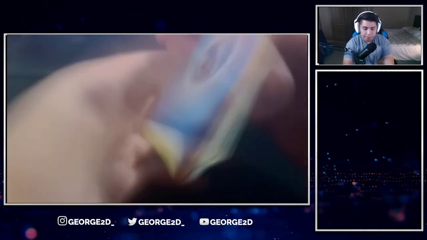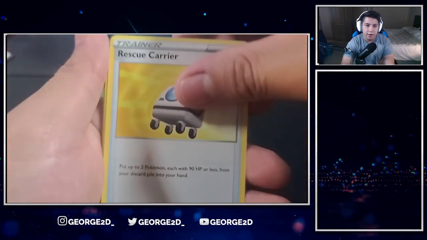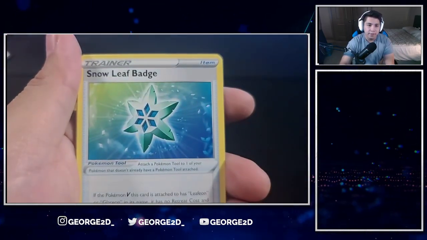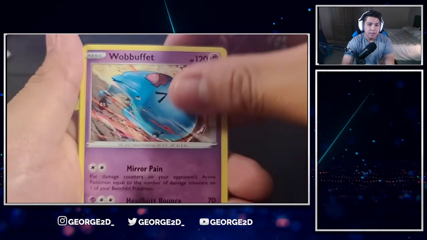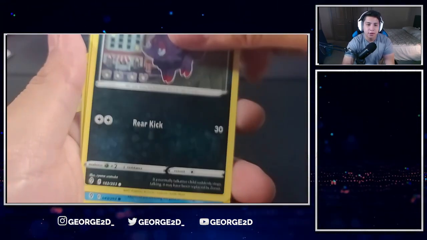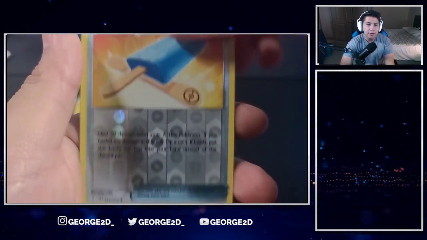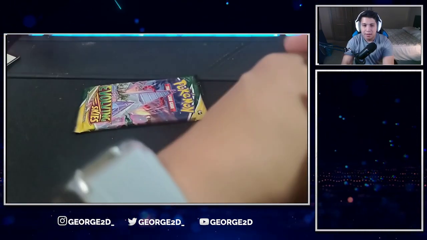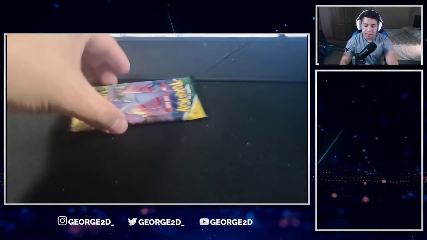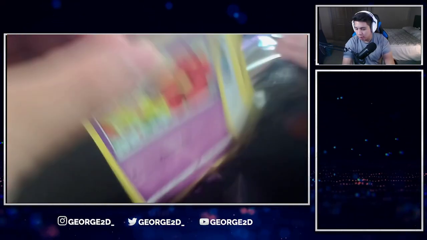1, 2, 3, 4. All right. Water Energy. Get this energy card out of here. Rescue Carrier. Crystal Cave. I haven't seen that before. Snowleaf Badge. That's new. Wobbuffet. Hoppip. Swablu. Where is the Cyndaquil Love? Cryogonal, Lucky Ice Pop Reverse. Damn, Pinsir. Just these packs. Oh my god. Do not buy the ETBs for Evolving Skies. They've been absolute butt. So we've only pulled the full art Espeon, which I think is a full art.